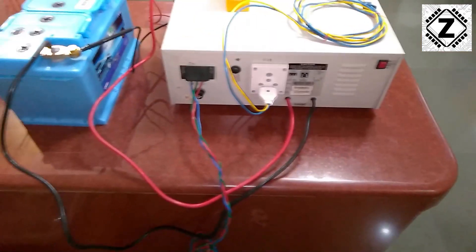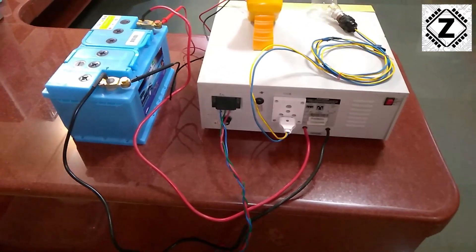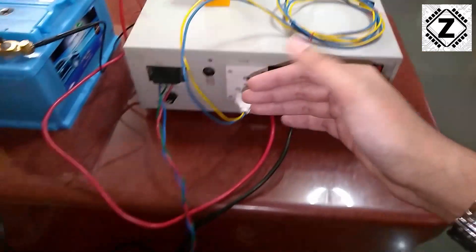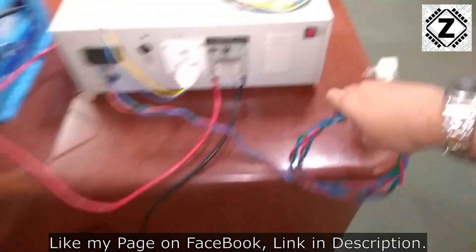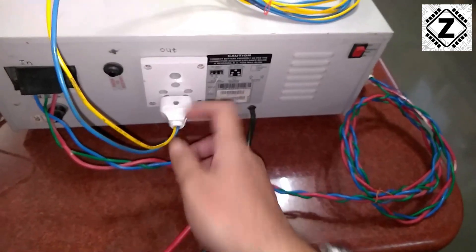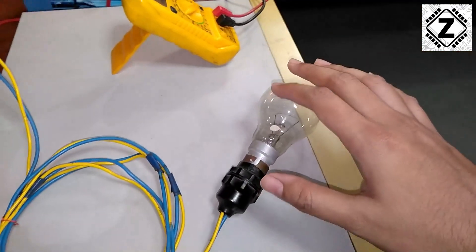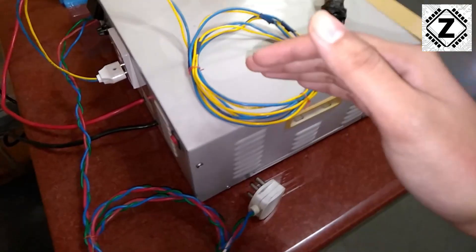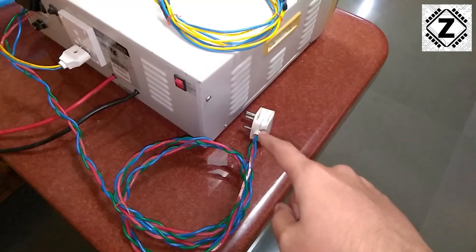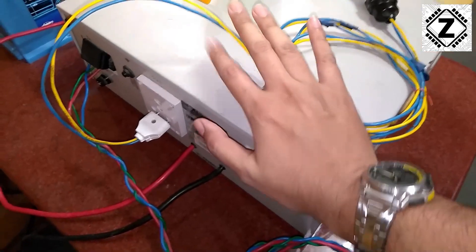The inverter here is currently in fully floating mode, which means there is no external connection to the grid at any point. This is the input wire — it is completely disconnected. The output wire, which powers the load, goes directly through this bulb. In this experiment we are going to test that if this bulb lights up without the presence of neutral from the mains, it means that the inverter can generate its own neutral. Let's test it.